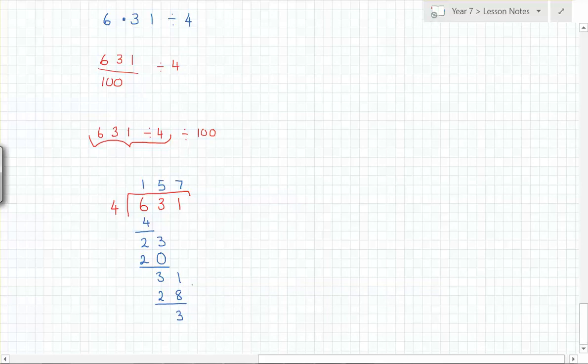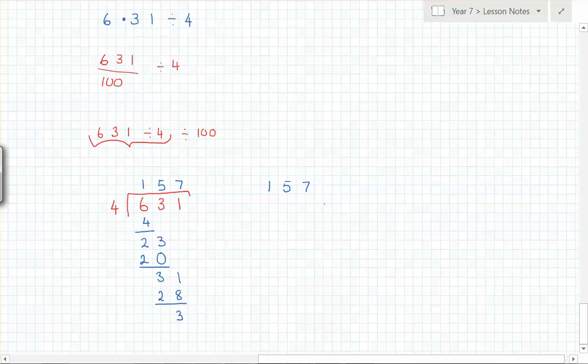There's 2 ways to do this now. We've done this before. Right? You need to pay full attention now. This is very important. This will help you no end with division if you can grasp it and get it into that head of yours. Make sure you understand. So, I could finish this off like this. The answer is 157, remainder 3.